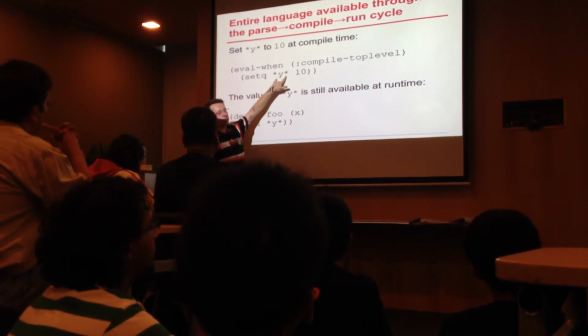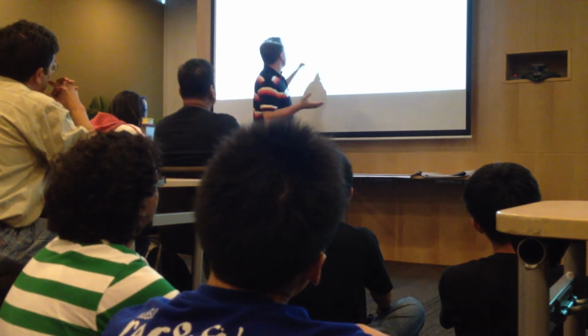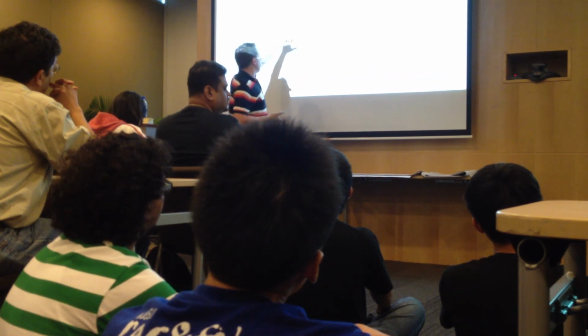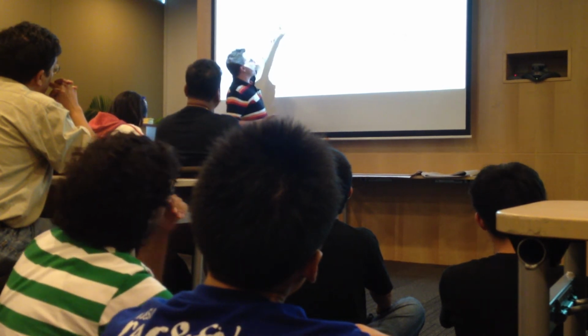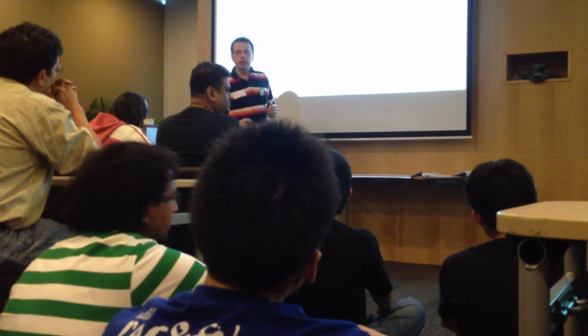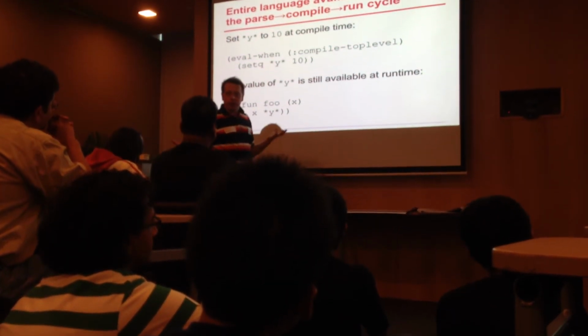The reason I put stars around that is it's a common practice among Lisp programmers to mark global variables. The dynamic ones, actually, but the global variables are marked with stars around them just to make sure that you're not confusing them with local variables. And there are technical reasons why you want to do that. The compiler itself does not enforce that, but everybody does.